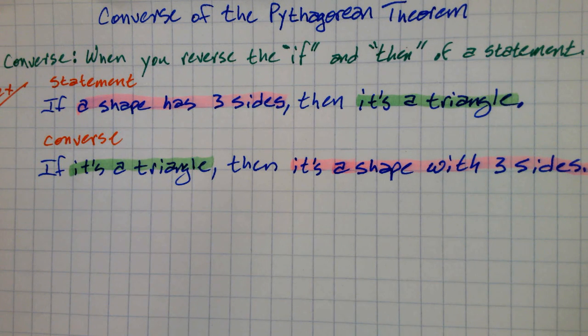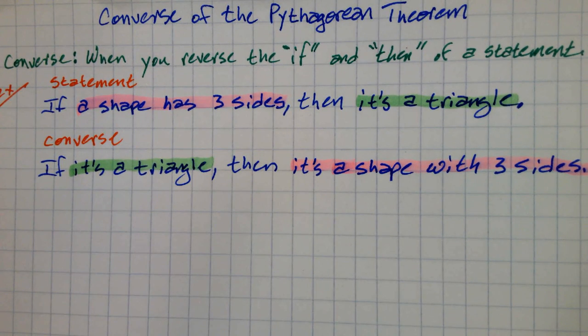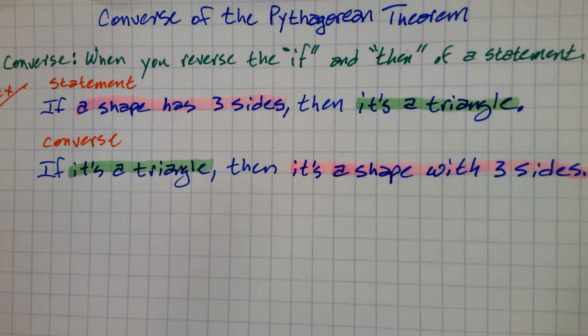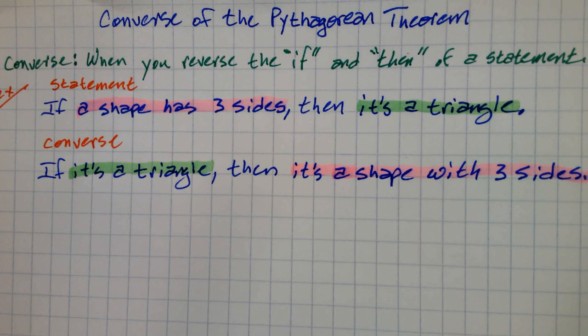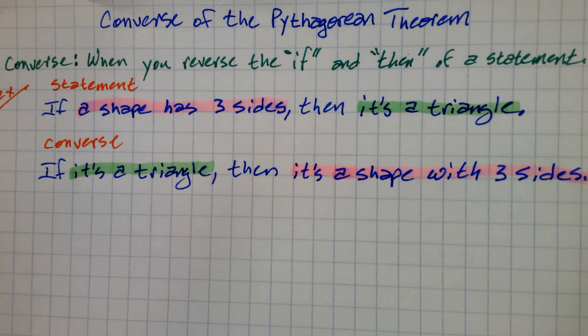And in this case, we established that both of them are true. Both of these are true statements. Okay? And when they are in math, it's a very powerful concept. And it just so happens that the Pythagorean theorem is the same way. Remember we said the Pythagorean theorem is if you have a right triangle with legs A and B and hypotenuse C, then a squared plus b squared equals c squared.